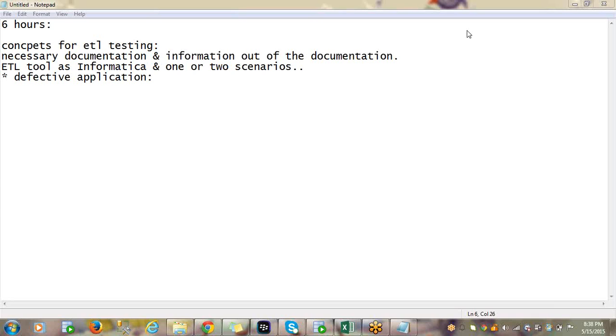It's only process oriented. The first thing about ETL testing is that it's only process oriented, and the second very important thing is your SQL skills. You have to be very good at your SQL skills, at least till joins. When you're good at SQL skills, then obviously you're going to rock.